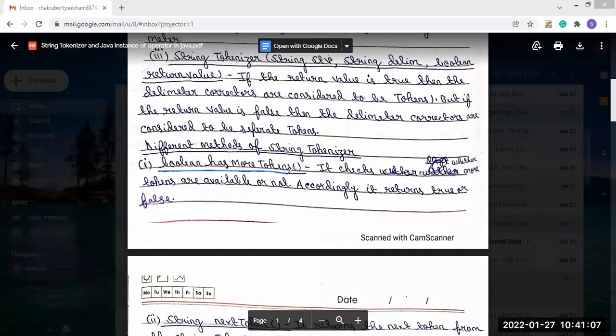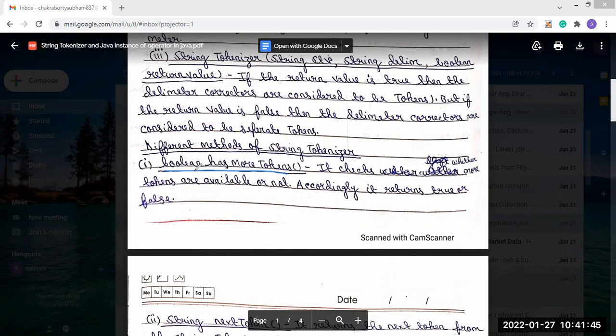That means it will check whether, in the string you have given, based on the delimiter, we can divide the string into tokens, and whether these tokens are available or not. The tokens being available or not will be checked by hasMoreTokens. hasMoreTokens is the method name, and its return type is boolean, so it will return true or false.